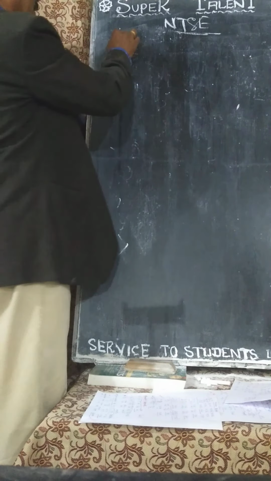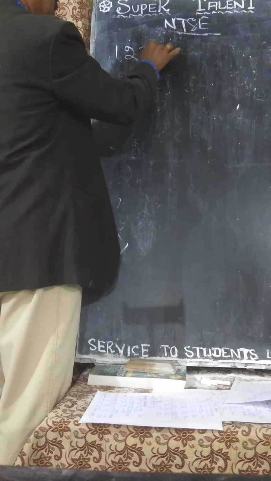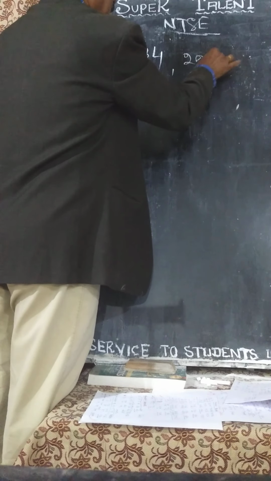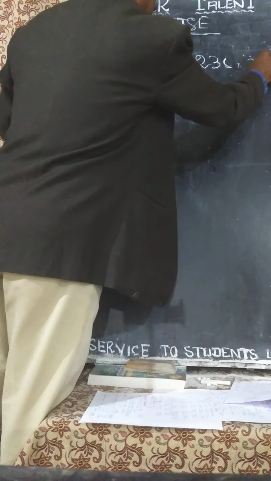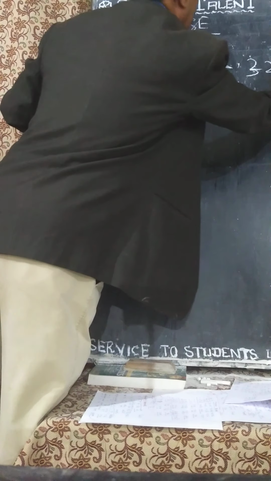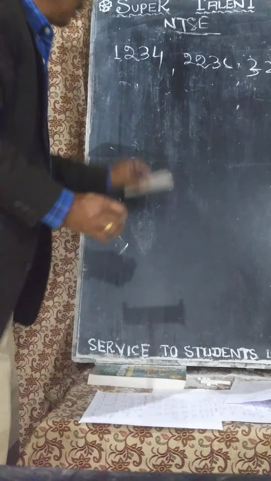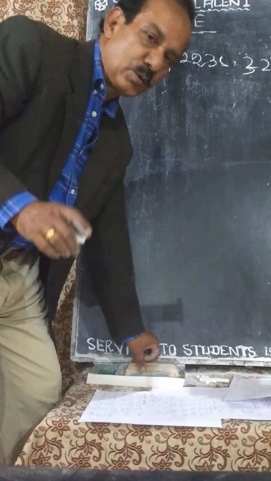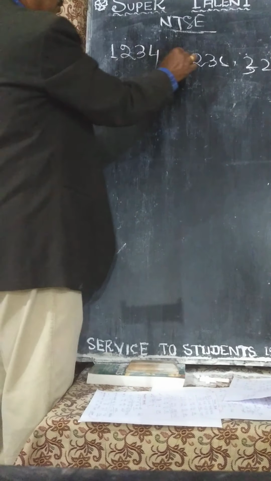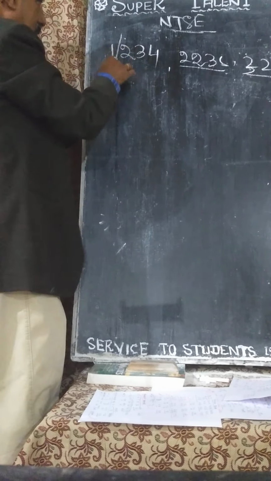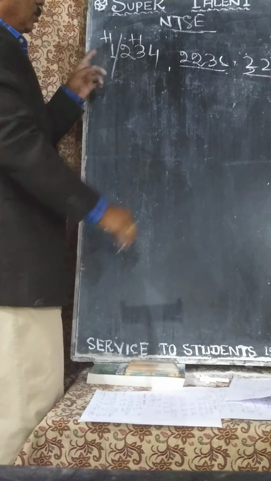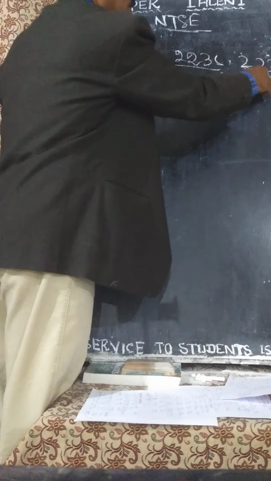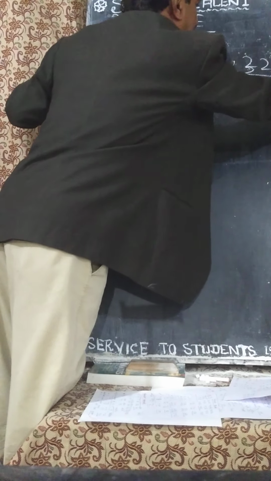One more technique I am telling you: 1, 2, 3, 4. Simple logic. See how the question changes. Then 2, 2, 3, 5. 2, 3, 2, 3, 6. What will be next? Just a simple example. Basic cell. From that, how can I make different patterns of questions that you can try also. You can do it. Suppose 2, 2, 3, 5, 2, 3. What is the logic here? Look here: 1, 3 plus 1. See, 1, 2, 3, 4. 2, 3, 4, 2, 3, 5, 2, 3, 6, 2, 3, 7 is the right answer.